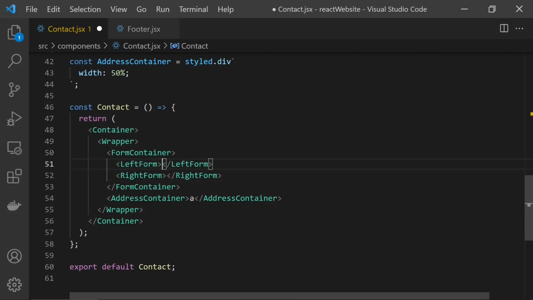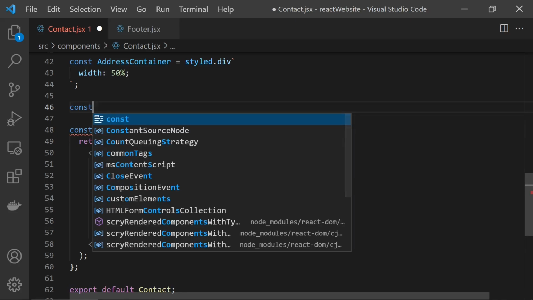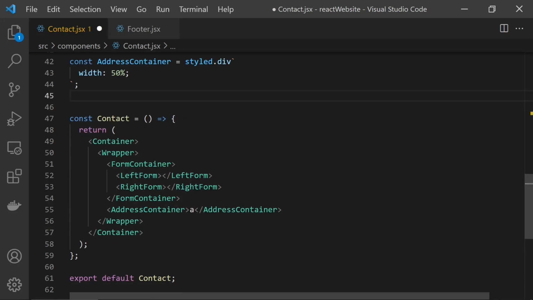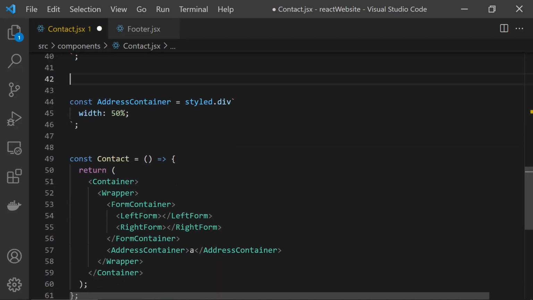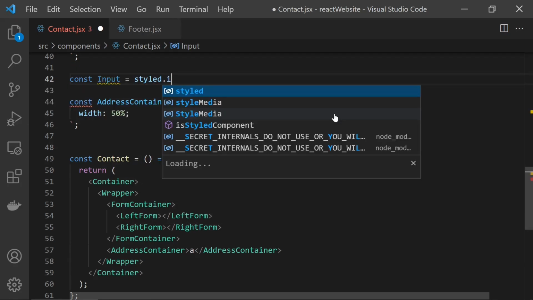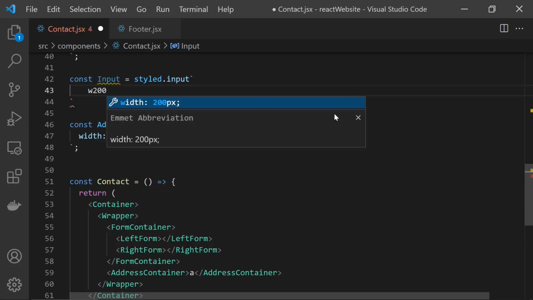And inside I'm gonna create my inputs. I will say const. It should be inside our form here. Const input. And let's say styled input. I will say width 200 pixels.